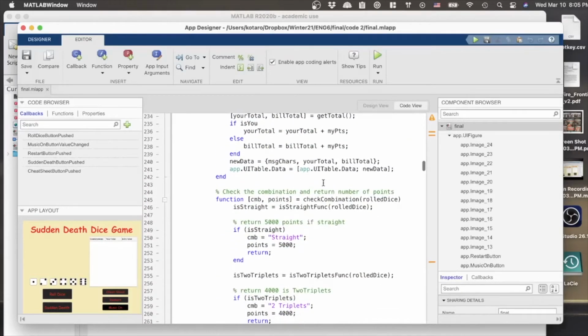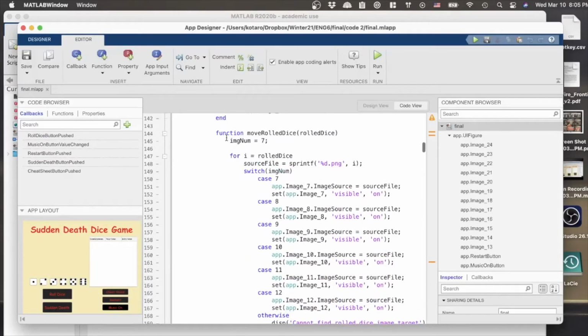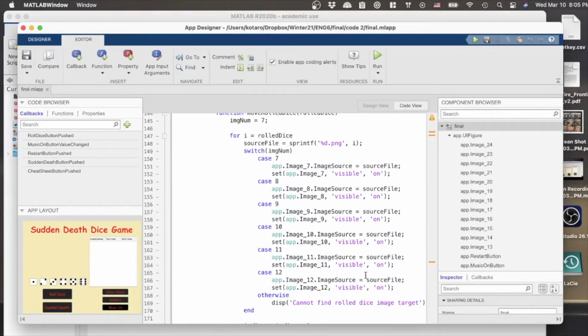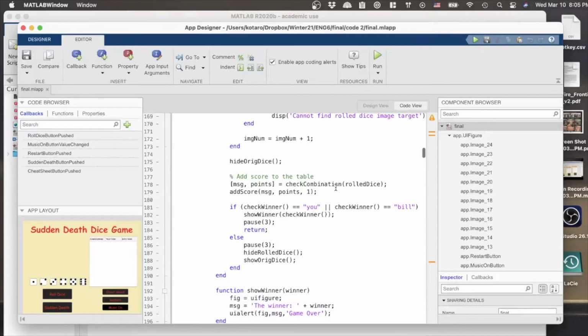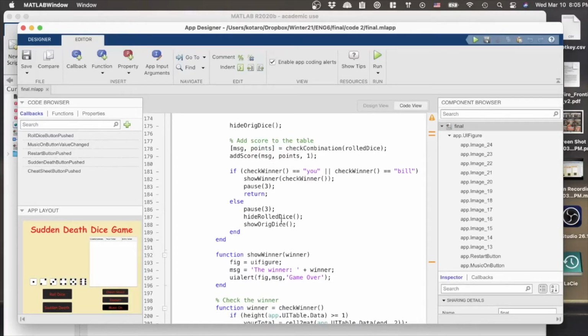You can see the move dice function, and what it does is the animation of the action of throwing the dice here, and then it checks what the combination is with this dice, and once you exceed 10,000 points, then you win, and vice versa.